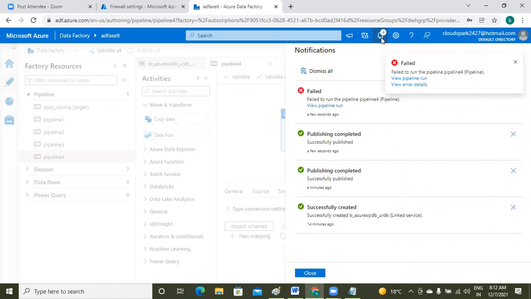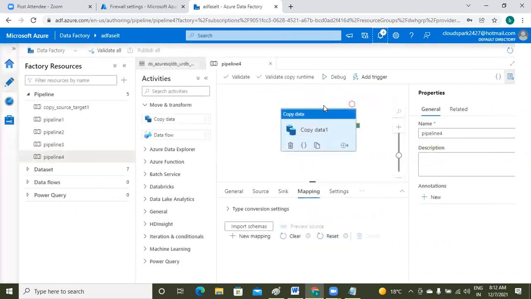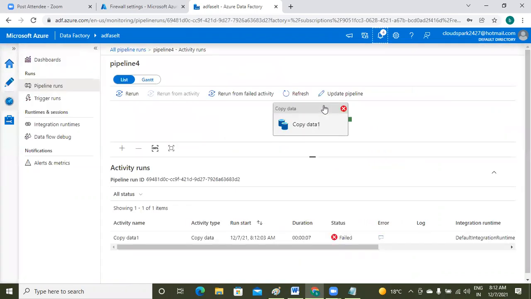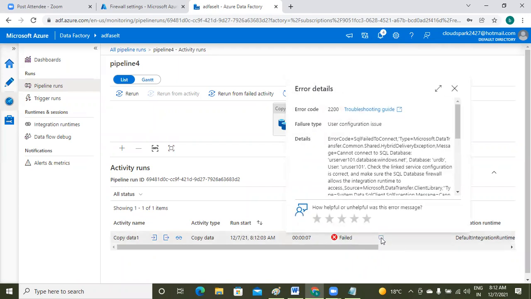Failed to run the pipeline. Maybe some other issue. You check the pipeline run. Here you can check the error message.